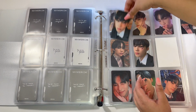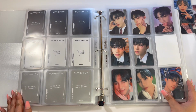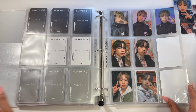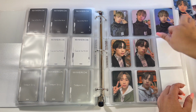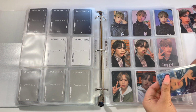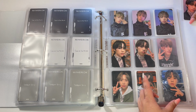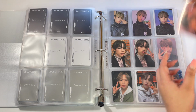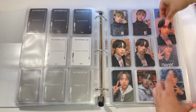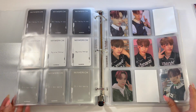Okay, we have New. And his last PC I'm still searching for. I did not pull it, and we already finished our last batch of Maverick album cards. But for Sunu, we are going to complete him today, I think. Yep, we are. And there you go, a complete 9-pocket page of Sunu.